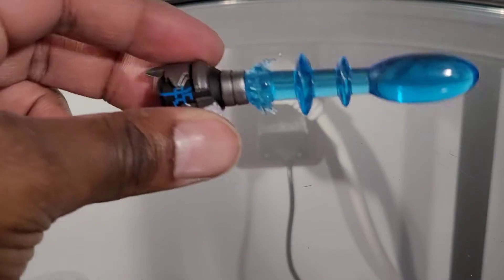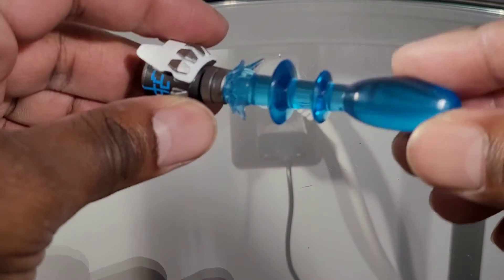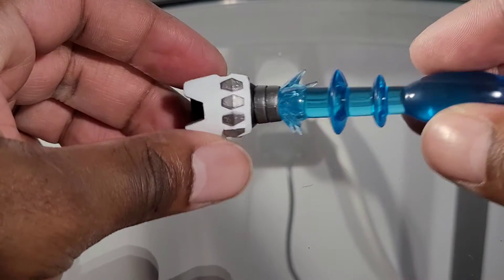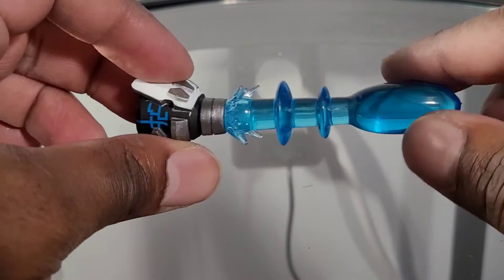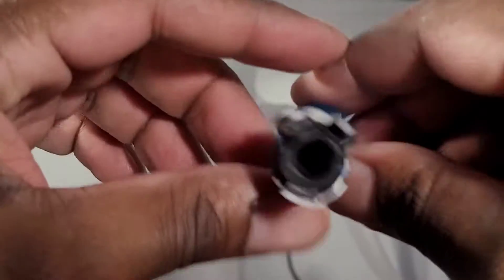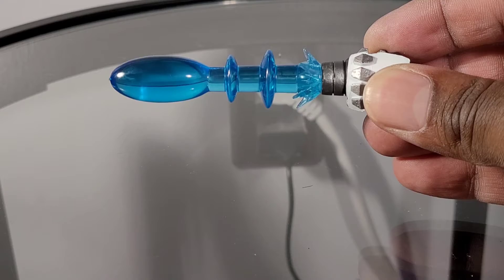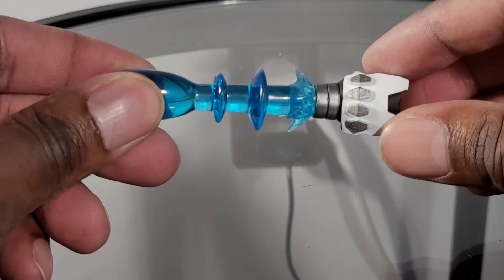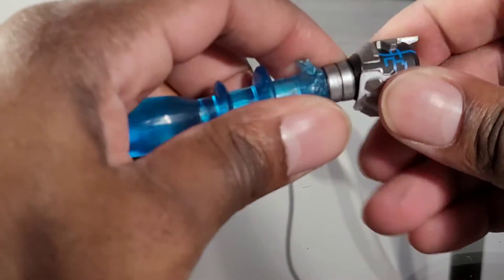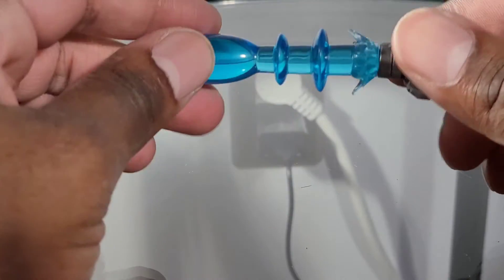So for accessories, you are looking at it. Cyborg comes with this singular piece which is a blast effect, and it absolutely looks great. I like the teardrop sort of at the end and the spirals through, and it's connected to the hand which I like. I feel like when an accessory comes this way it's less likely to weigh the figure down, but mine seems to be a bit bent — the hand looks sort of crooked and I don't know if you're able to fix this. This is super hard and the hand is a bit stiff as well. So for overall accessories I'm going to give Cyborg a 2 out of 10.